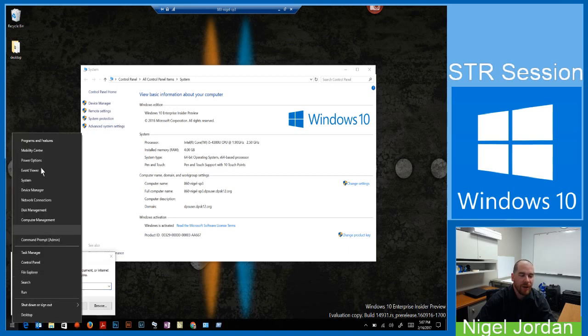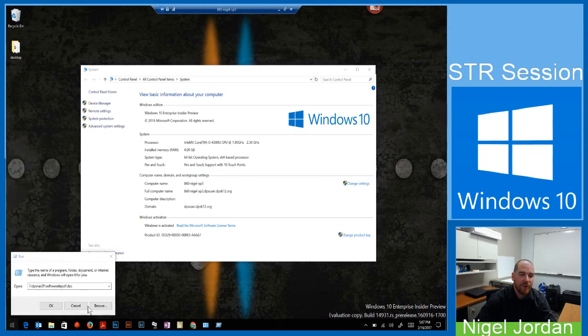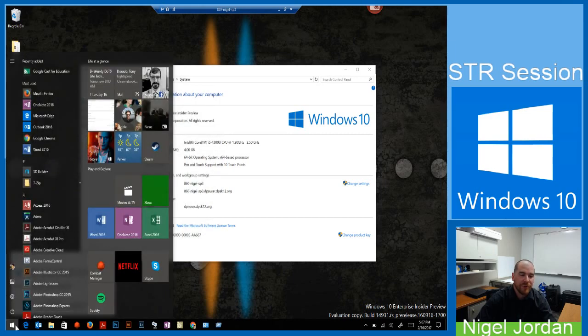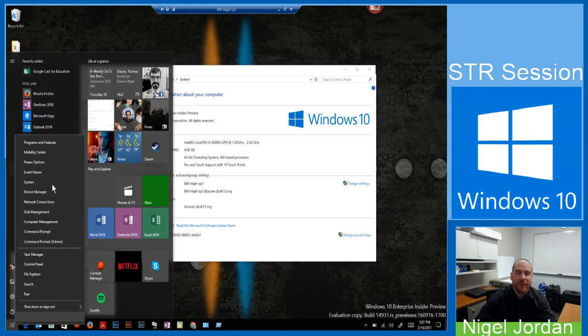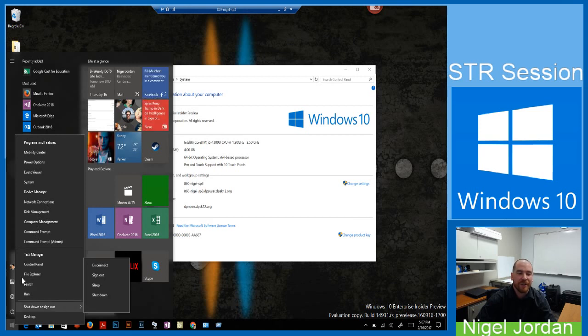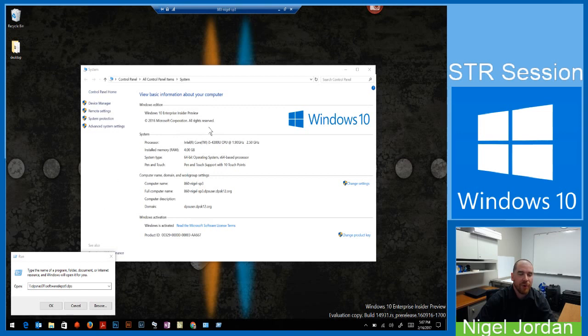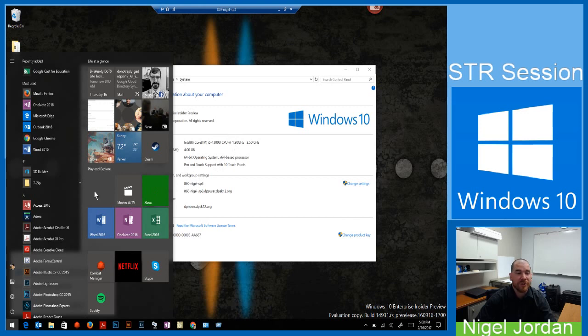So a lot of those things that were in your old Start menu that aren't here anymore, plus a bunch of new things that you went to a lot, but now you've got a faster way of getting to them. They're probably in here somewhere. Sign in and shutdowns if you don't want to use this part. Desktop, I believe, actually pulls up... I thought that pulled up an Explorer window with your desktop on it, but maybe not. So yeah, there's a bunch of stuff over there.